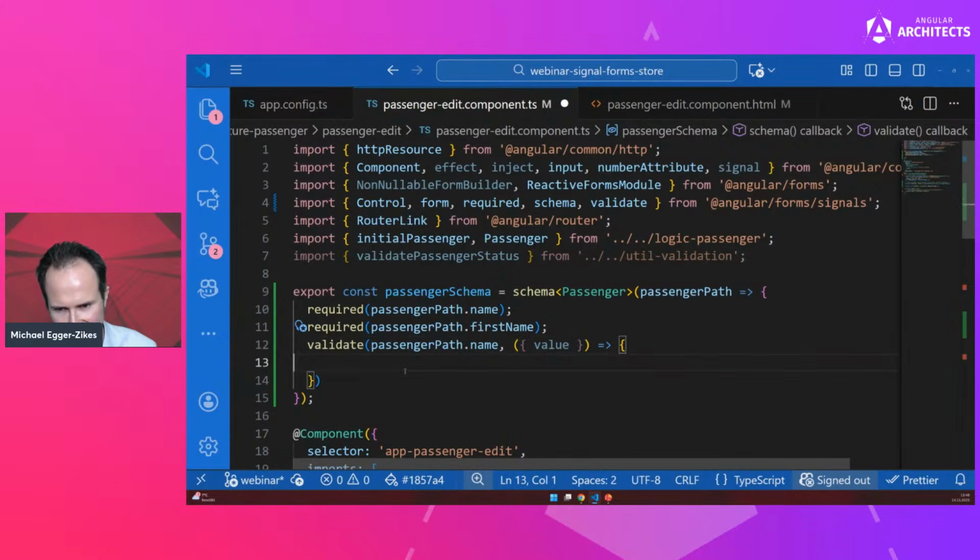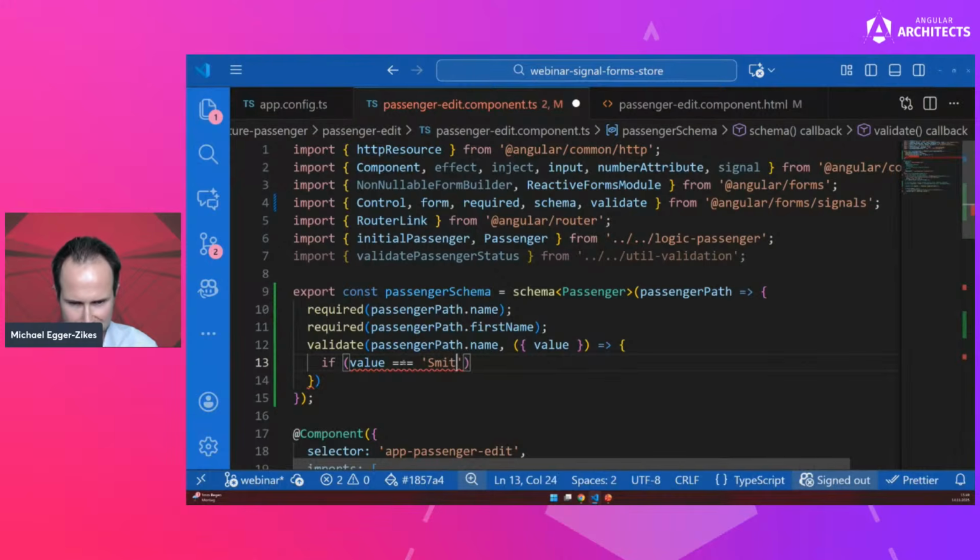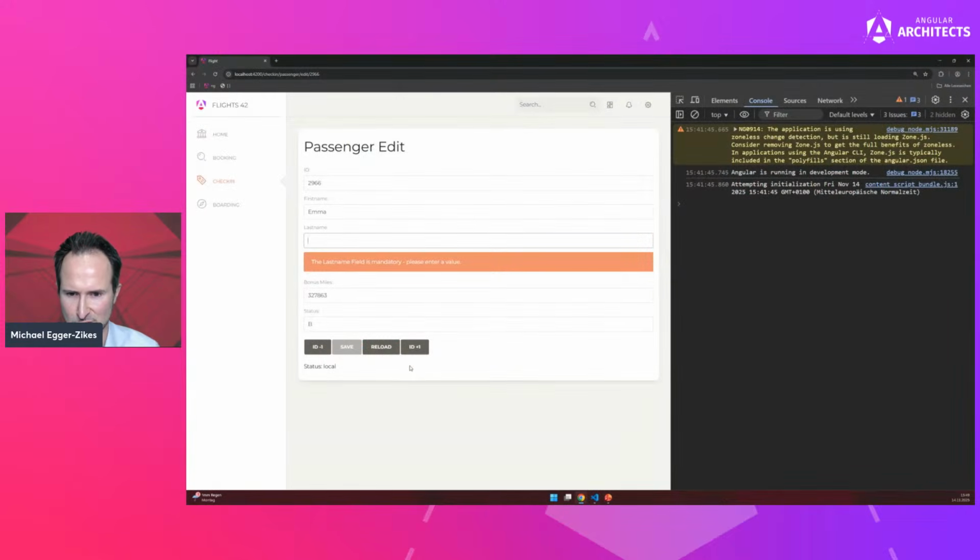And the value is actually now the last name that is entered, and they could implement a very easy validator with just an if statement and say if the value equals Smith, that is what is shown initially in our form. Was it Smith actually, I guess, right? Let's do a reload.